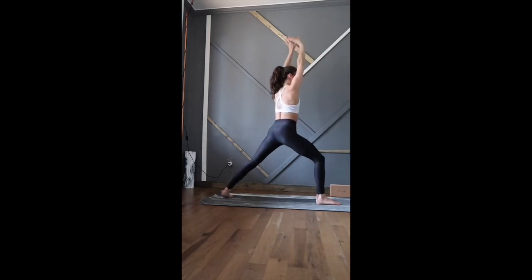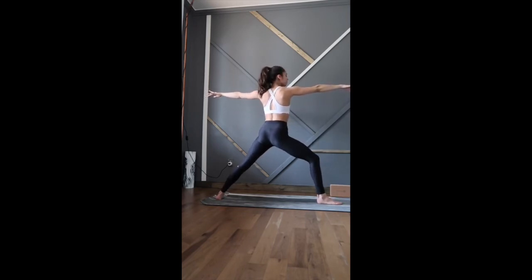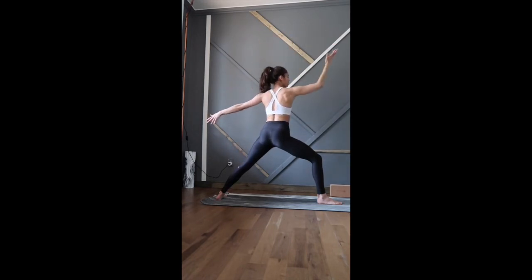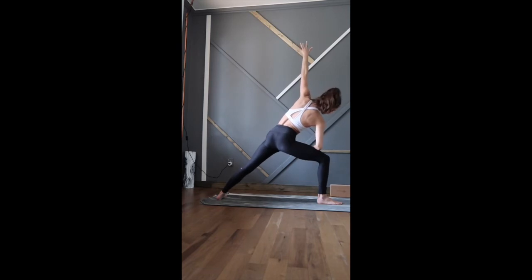Exhale, ground the back heel, warrior two. Settle into your hips while still lifting up through the shoulders, the chest. Reverse your warrior. Side angle, bring your right elbow to right thigh, reach your left arm up.